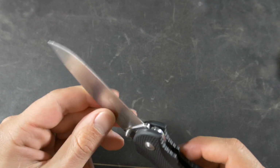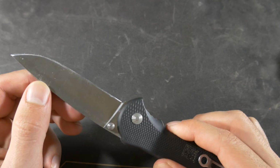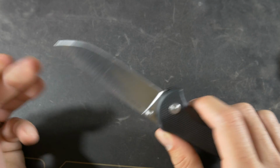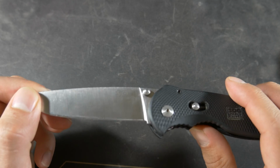It functions very well. The design is very utilitarian. I love this blade shape. This provides a very clean edge to slice and do day-to-day cutting tasks.